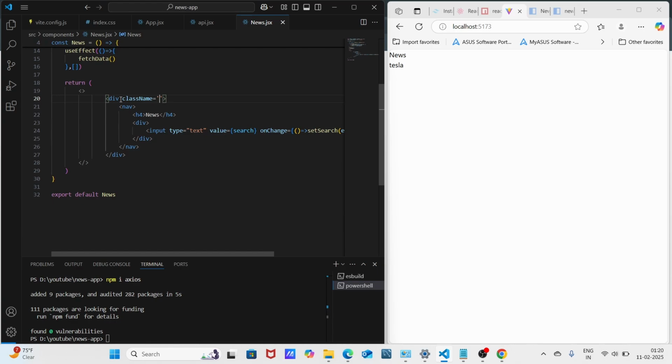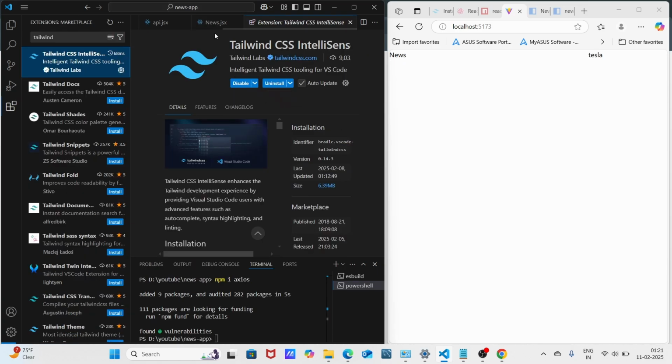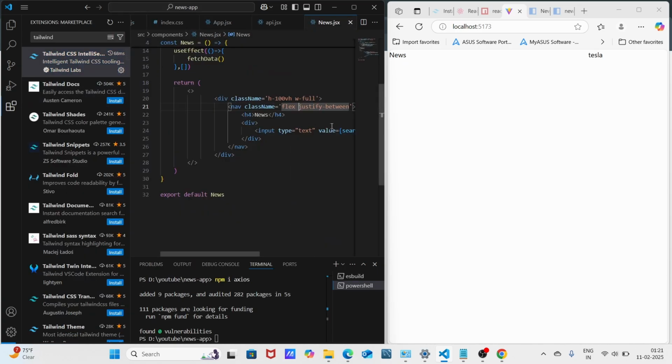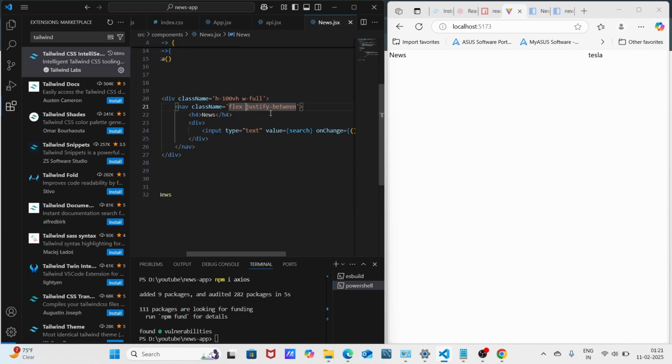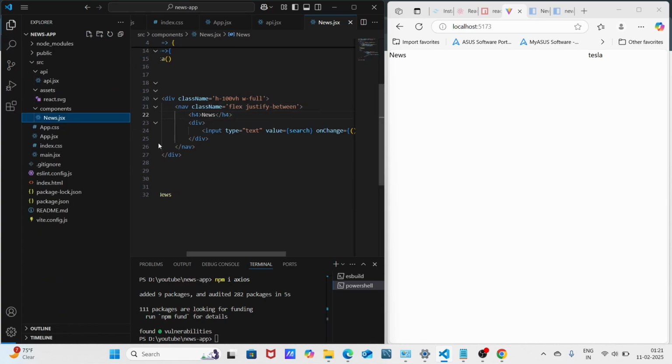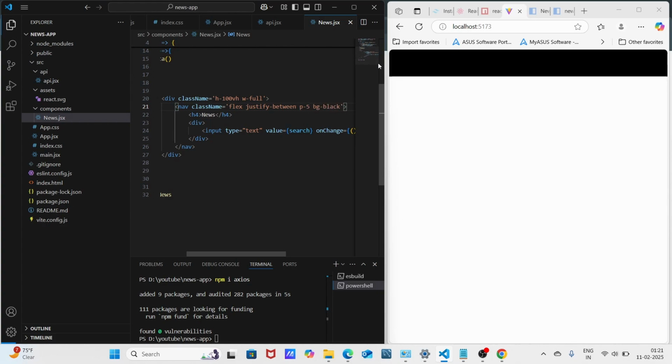Height will be 100vh, then width full. Then do some padding. Then background color will be black, text white.